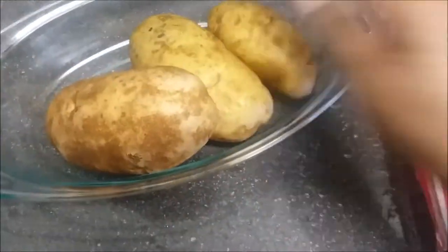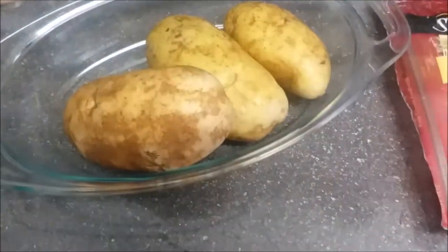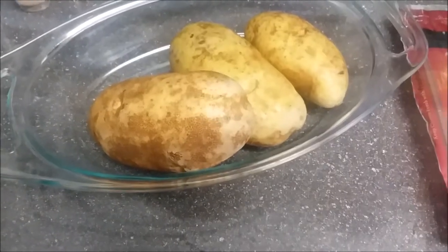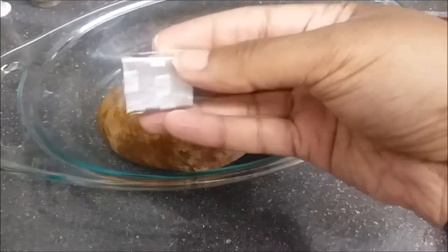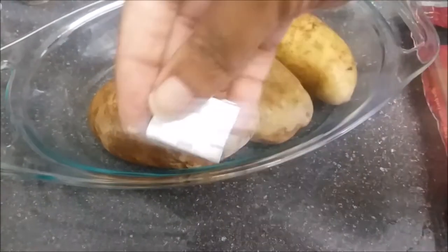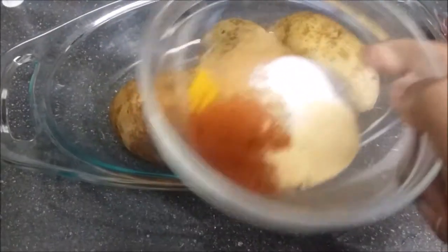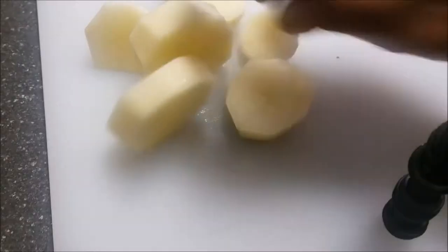Here's what you'll need: a nice casserole dish, about three russet potatoes for the mashed potatoes, some cheese to go on top, some beef bouillon to add to my meat. I'm using ground chuck — if you prefer to use ground beef, that's just fine. A chicken bouillon cube, which I'm adding to my mashed potatoes for a little bit of richness. Your favorite blend of seasonings and a bag of mixed vegetables of your choice.